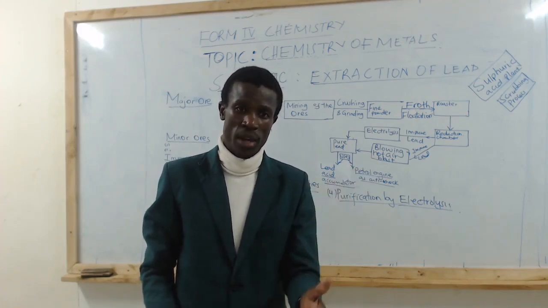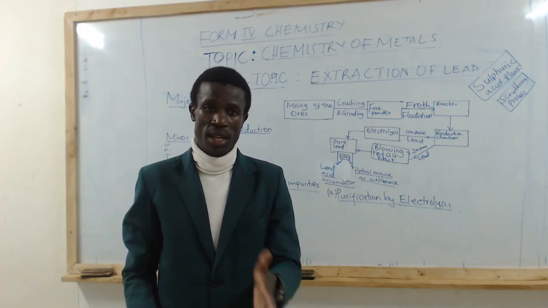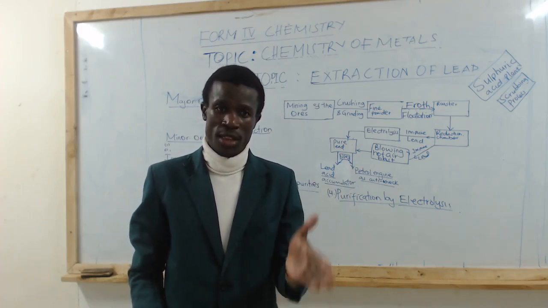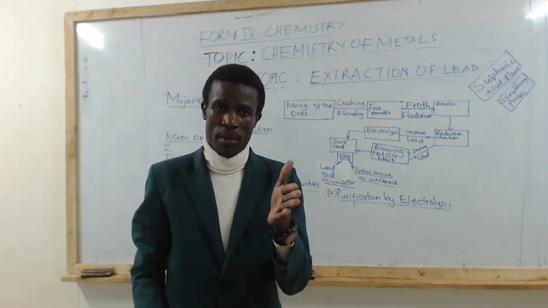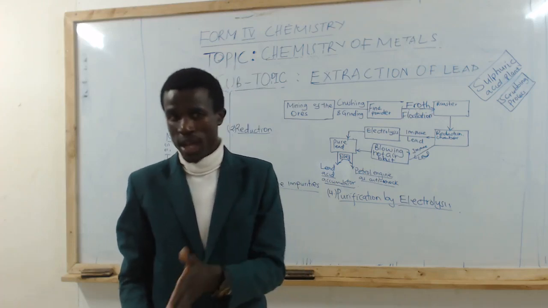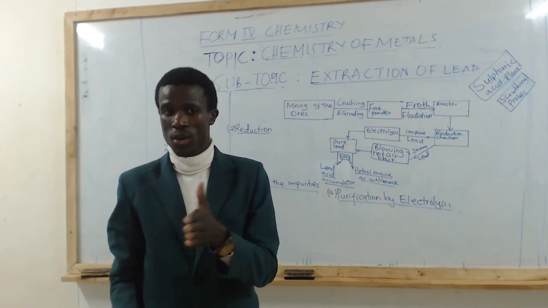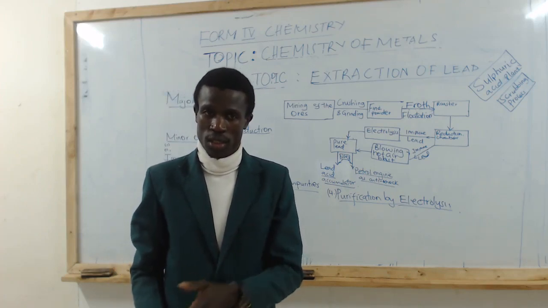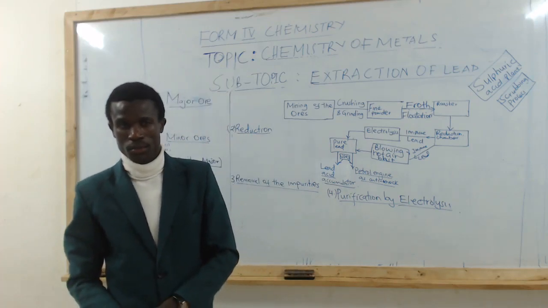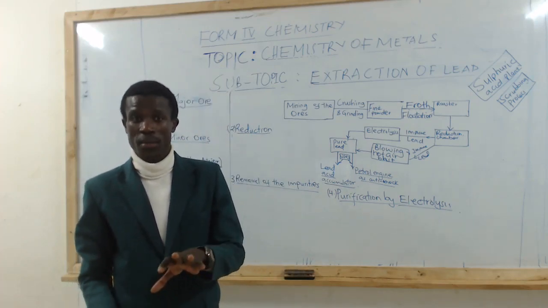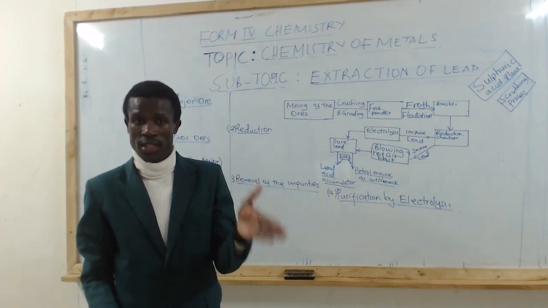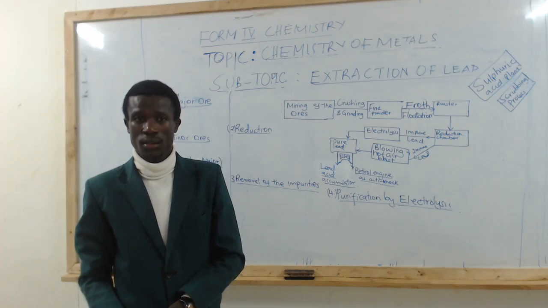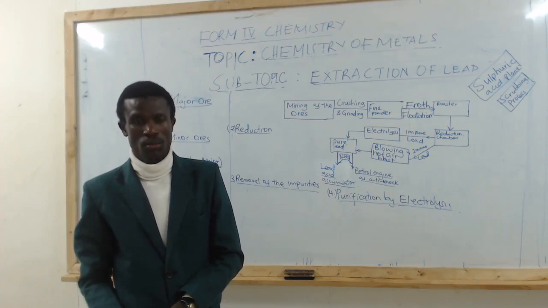I said we have got 2 major types of ores: the major ore and the minor ore, whereby a major ore is an ore which contains that particular metal in abundance, and the minor ore is an ore which contains the same metal but in small amounts or quantities. Now, I listed all the metals under study, that is 6 of them: sodium, aluminium, lead, copper, iron, and zinc.